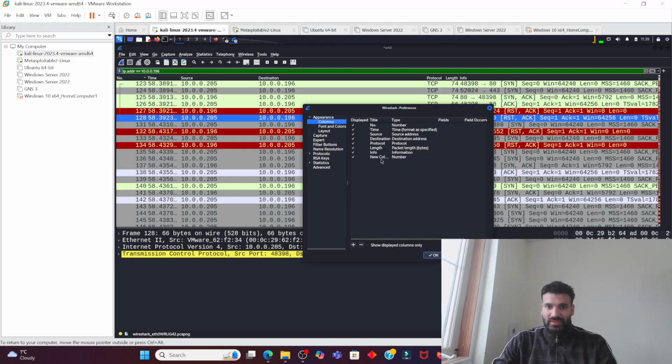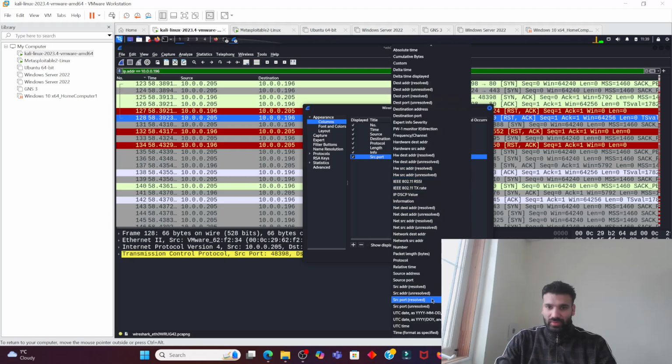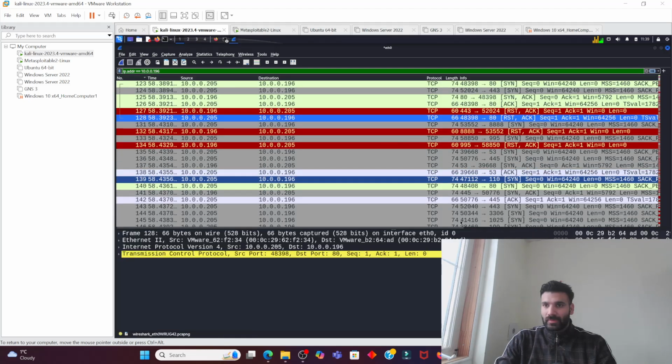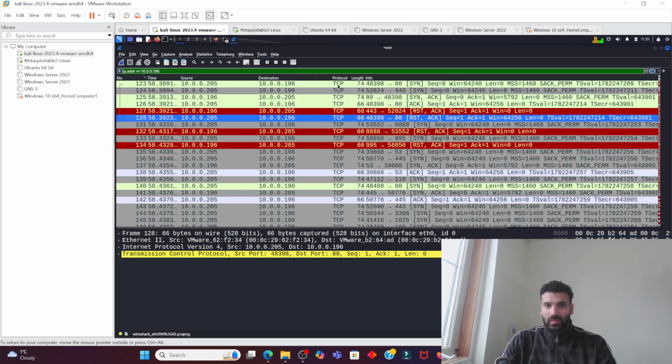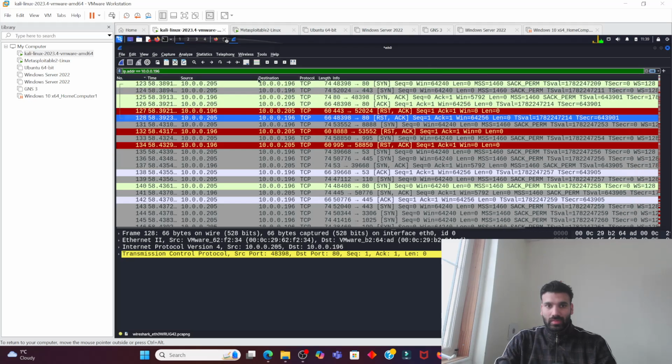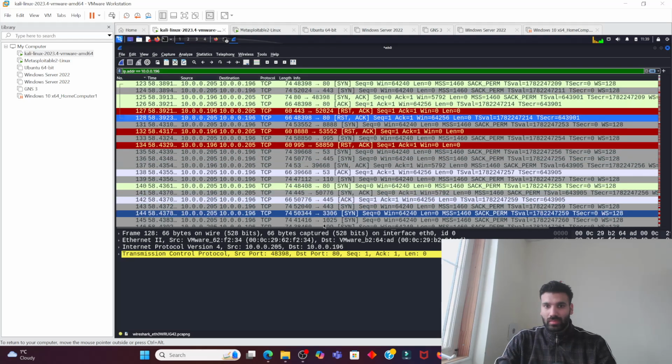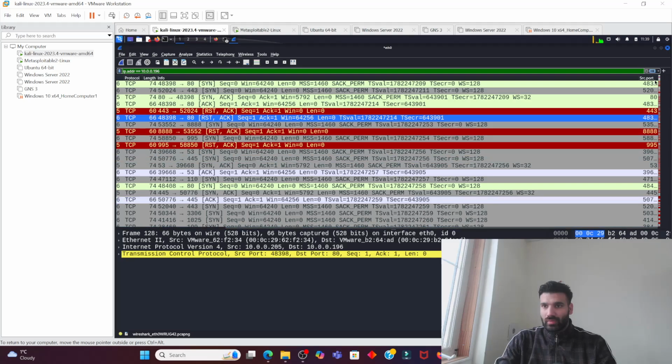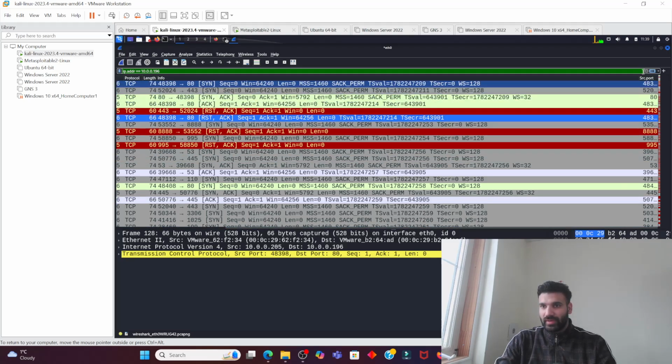What I'm going to do is add a new column, name it source port, and give it the type source port unresolved, and then OK. Now as you can see, we have source port displayed here.